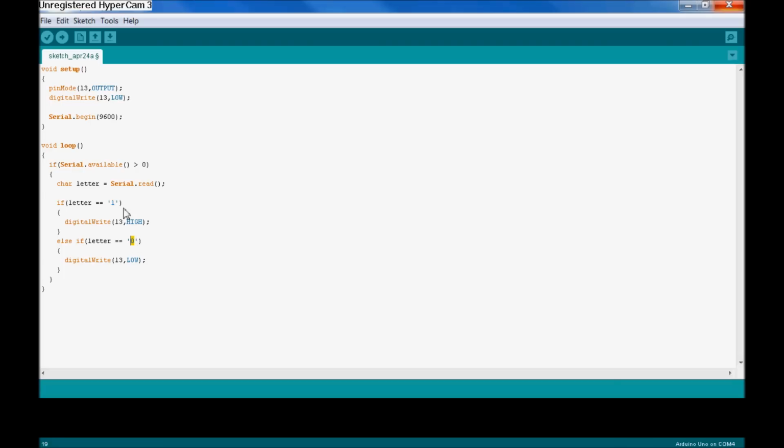And these are two I picked. These are 1 and 0, that's on and off, that's easy to remember. 1 on, 0 off, that's your basic binary states. I could have made this anything. I could have made that 8 and this L. It doesn't matter, as long as it's one character, you're fine. So, 0, 1. I just go ahead and hit upload. Let this thing upload to the board.